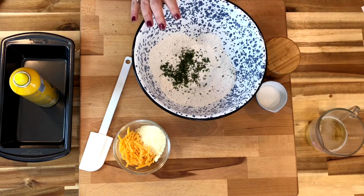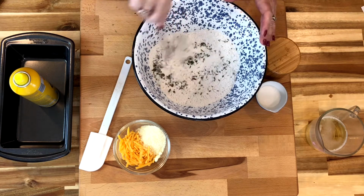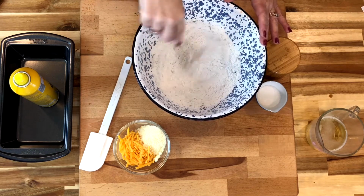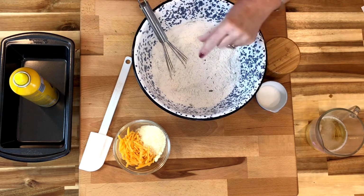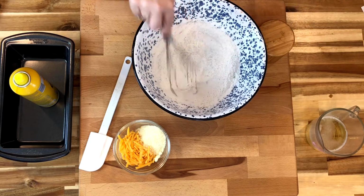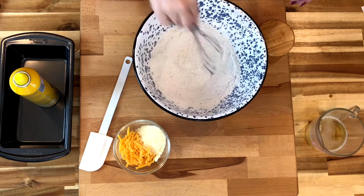So here in a rather large bowl, I have 2½ cups of self-rising flour. And to that I have added about a tablespoon of chopped fresh rosemary. If you're going to use dried rosemary, then you're only going to want to use about 1/4 of that. So about 1/4 of a tablespoon will do just fine, because dried herbs are naturally stronger in flavor.